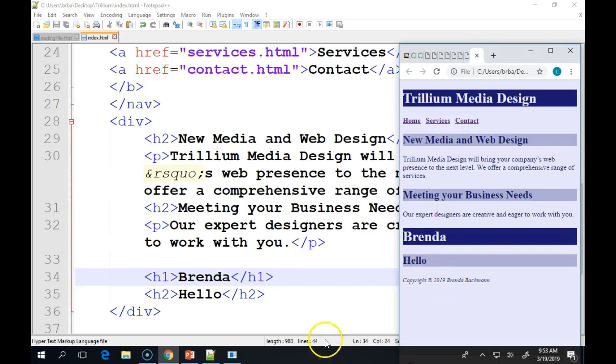So already this embedded style sheet is way easier than doing it line by line, every time you hit a heading 1, having to write your rules there. Inline styles are pretty much never used, unless you want one word on a page to look different than all the other rules. That's when you override it with an inline style. Otherwise, do not use them. They are so much work.